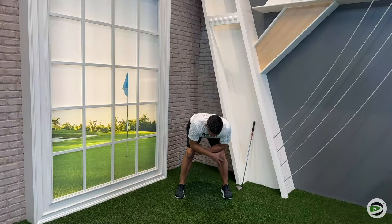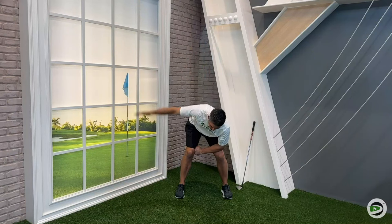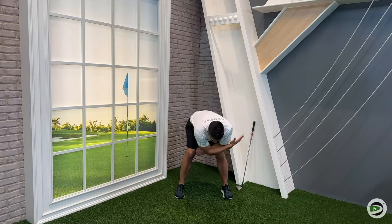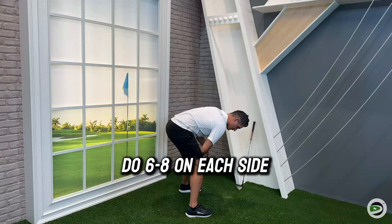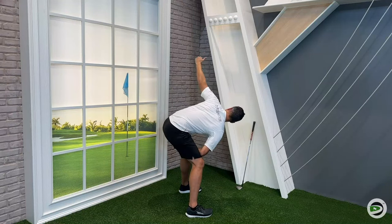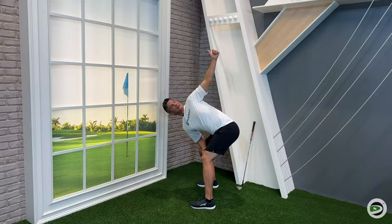Once you're in that stable position, there's going to be zero movement at the legs — push those feet into the ground. Rotate and look towards your hand as you breathe out. Hold it at the end range for a second, then rotate a little further without moving the legs. Breathe in and out as you get to the top. Make sure you find that end range — do about six to eight of these each side. Watch that the same-side knee doesn't straighten out as you turn; keep the legs really stable, pushing into the ground and getting that rotation.